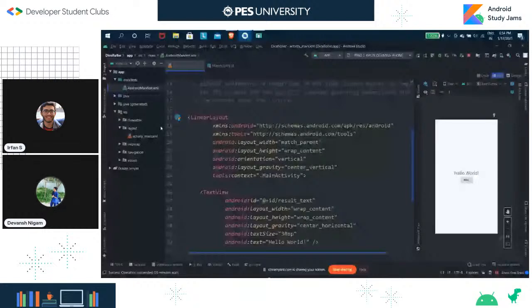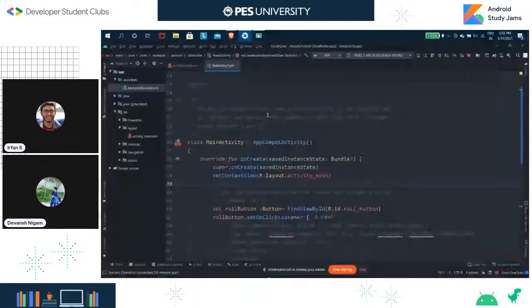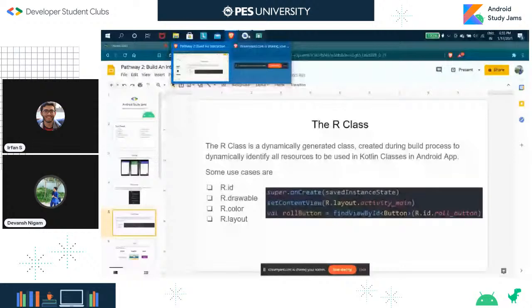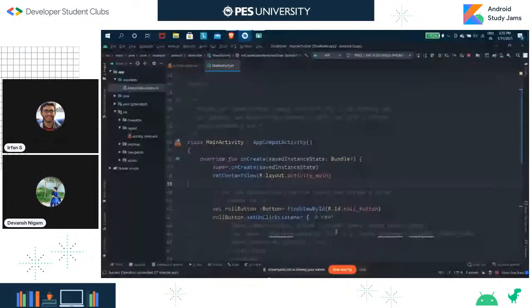So what Android does is it creates an R class, and the R class is a dynamically generated class. That means the R class does not exist beforehand. It is created automatically at the time when you hit the run button, right? But you know that it's going to be created, that's why you can pre-reference it. So you can see that in the code which you get when you open the app, there is already a reference to the R class, and that is what we are doing for the layout.